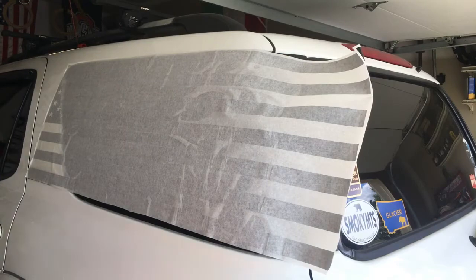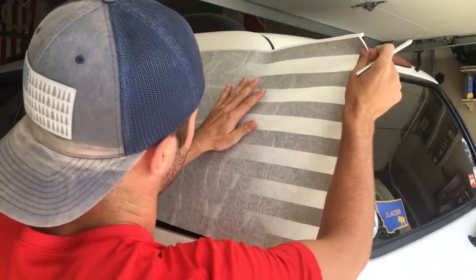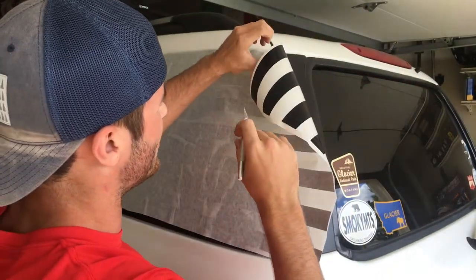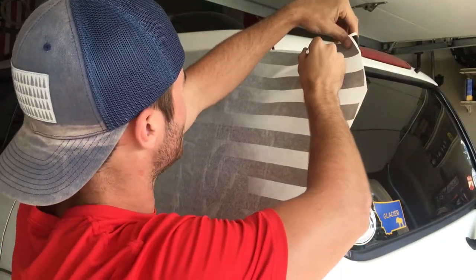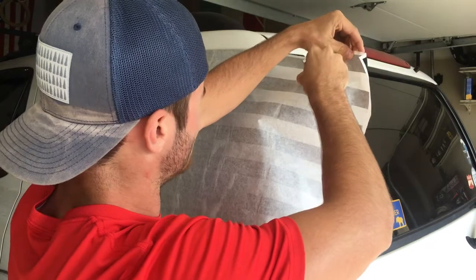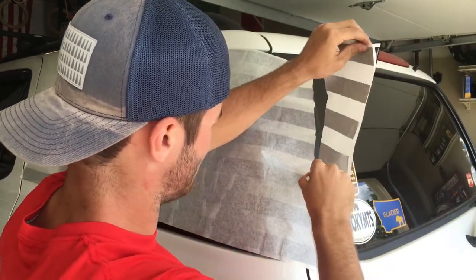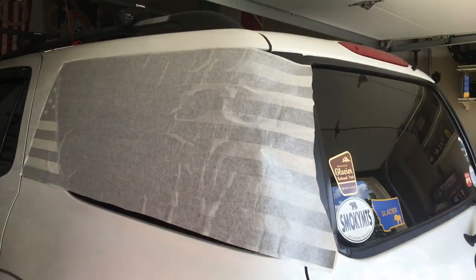All right, so we're at the back here. We've smoothed out most of the front. So now we don't need all of this excess. Make sure you do not cut off more than you need. The window goes about right there, so we're gonna cut right here, and get rid of this excess that we don't need. And I wouldn't cut this in a straight line either, because the back of the window gets longer at the bottom. We got that off.